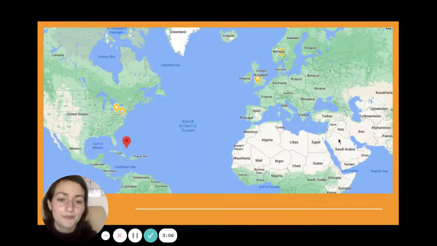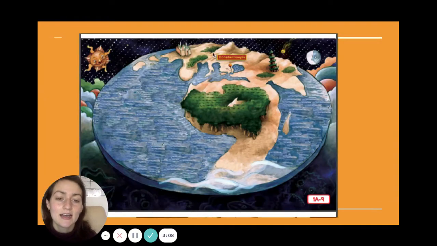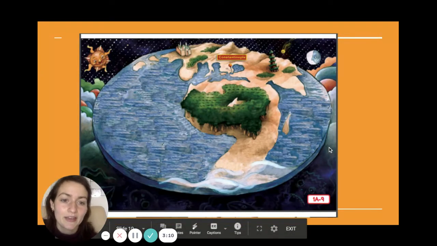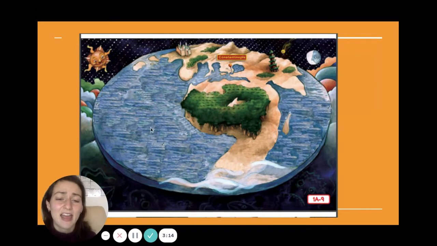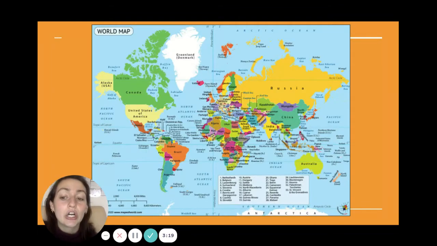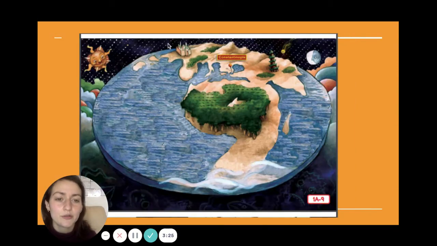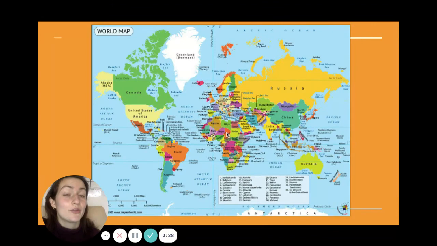So remember, Christopher Columbus had a map that looked like this. It had Europe, it had Asia, it had Africa. It did not have any continents over here. This is our current map. This is what the map looks like today. Okay? See how these maps are different? This only has 3 continents, but you all know there are how many continents on the map? 7.